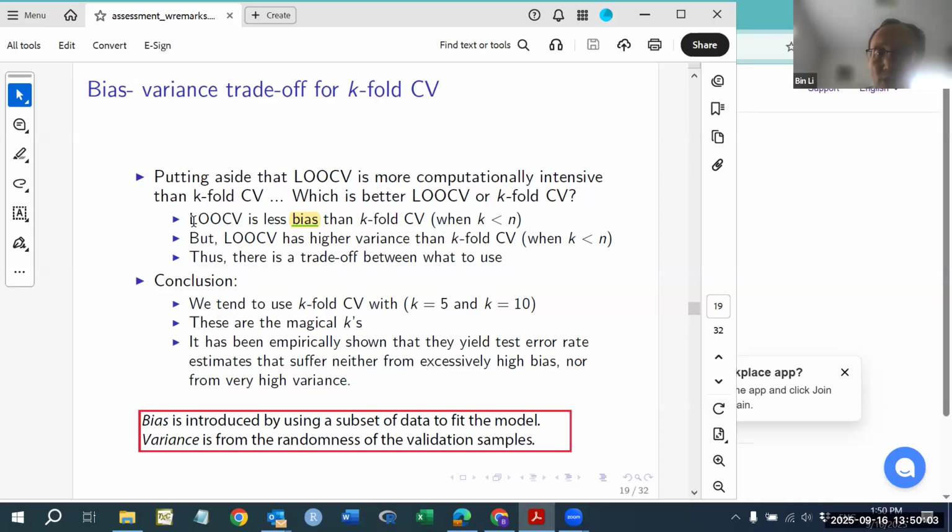So that's why the leave-one-out is less biased, but leave-one-out has higher variance than the k-fold. Okay, that part you will have questions, right? Because I just said in the previous slides that leave-one-out is deterministic. There's only one way to do the leave-one-out. Why does leave-one-out have the higher variance, right? That's the question. But what I'm talking about is really two different things.